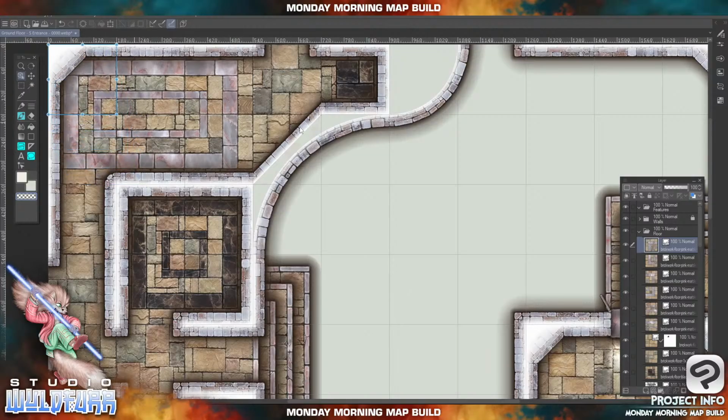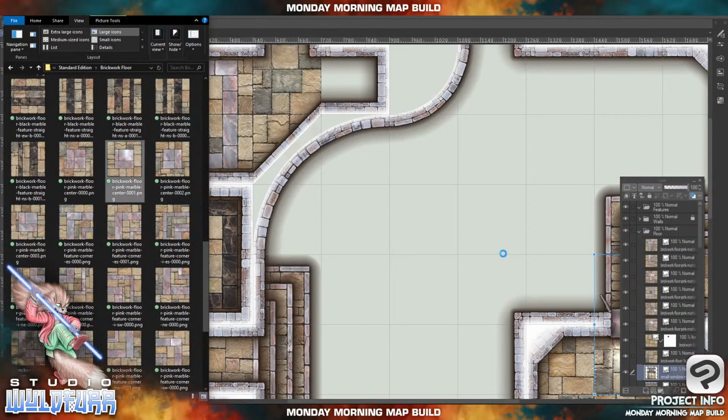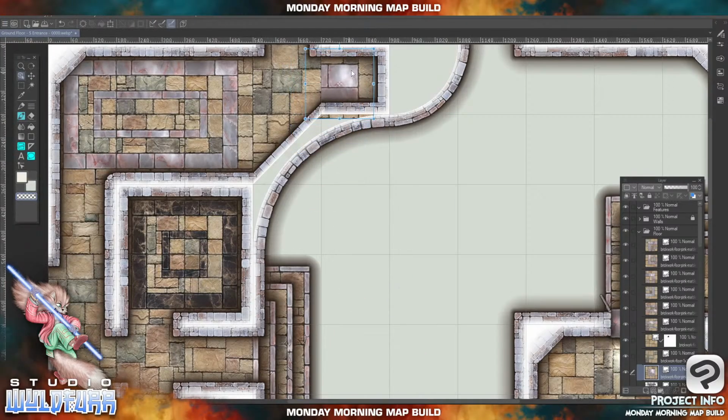Just like that. So I might actually change out this one, because that's a pretty dark. Let's change it out for one of the light pink squares, like this. Like that.